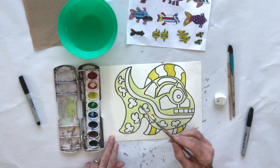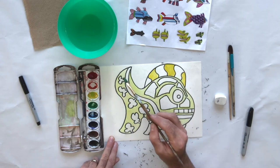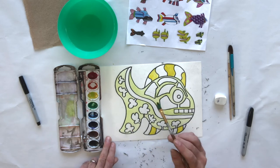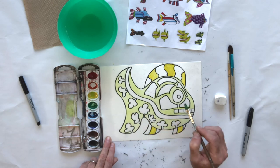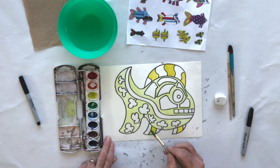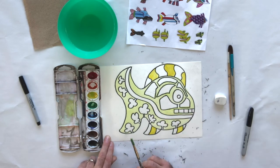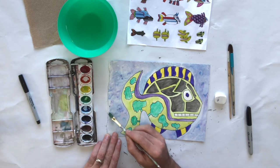Great. Now I have my background of my body, I've got my start to my fins. I have to decide what am I going to do in all these different areas, including the background. You can't paint watercolors right next to wet areas, so I'm gonna look for an area that is not touching. I could do these fin parts next because they're not really touching any wet areas. That yellow has dried enough. I'm gonna go ahead and watercolor in all the rest of my areas, and then I'll show you what the results are. Have fun.